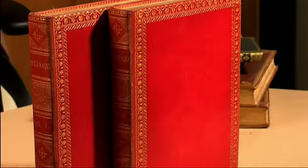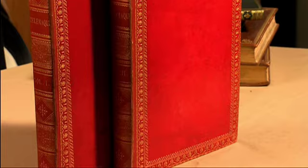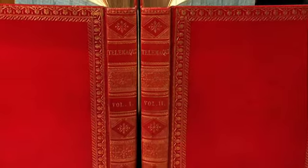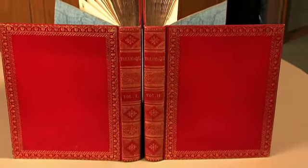A special press was used in order to give the printing more strength into strong paper. The engravings are richly impressed, and as you can tell in this particular binding, whoever bound it, it's not signed, whoever bound it did a wonderful job. It's in the style of the Bozerians, early 19th century, flat back, lots of gilt radiating from a central circle, but it's not by them because they always sign at the bottom of the spine. In any case, whoever did it, it's a beautiful job, and it's a really, really beautiful set.